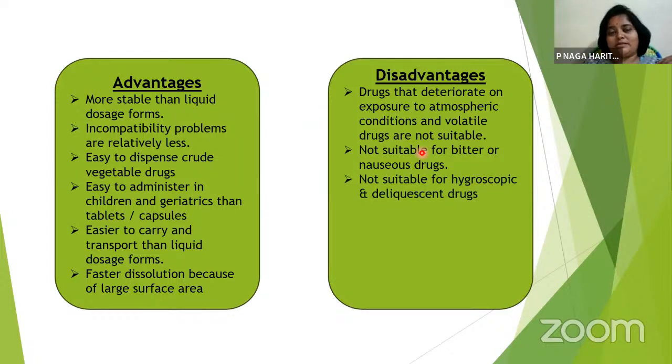Not suitable for hygroscopic and deliquescent drugs. You just remember the words here, because we are going to discuss in detail about this hygroscopic, not hydro. Please watch the spelling. Hygroscopic and deliquescent drugs. So hygroscopic drugs are those drugs which have the ability of absorbing the moisture, and deliquescent drugs are those which absorb the moisture and turn into liquid. Okay, we'll discuss in detail in the coming slides. So for such drugs, preparation in the form of powders is not suitable.